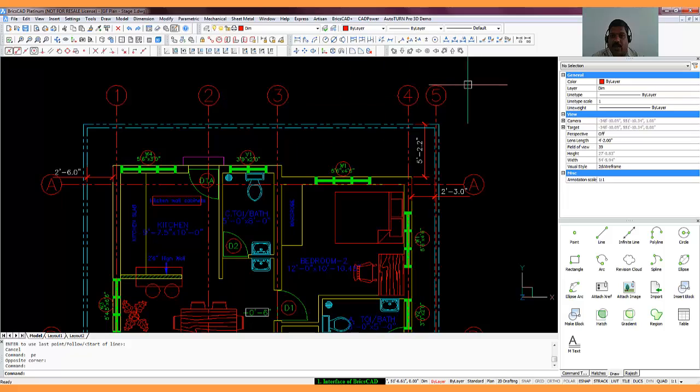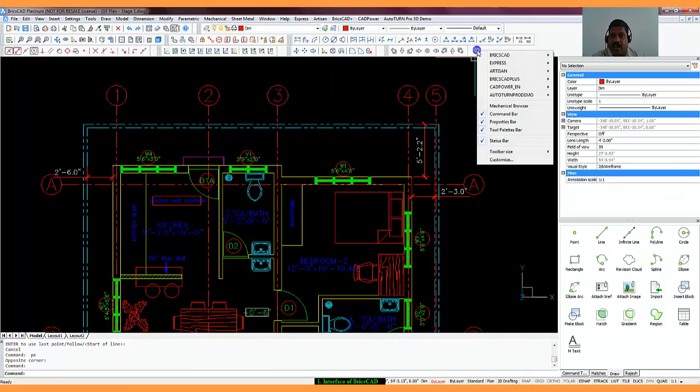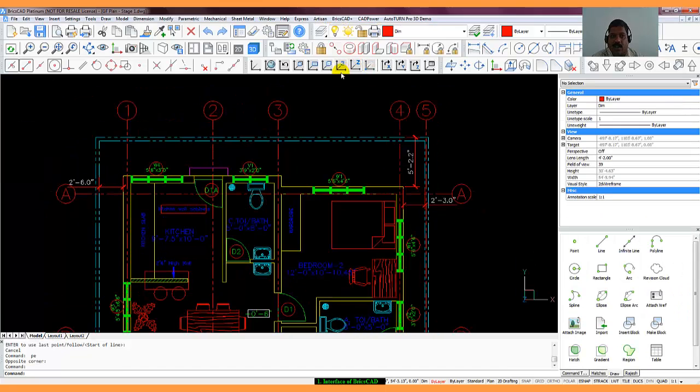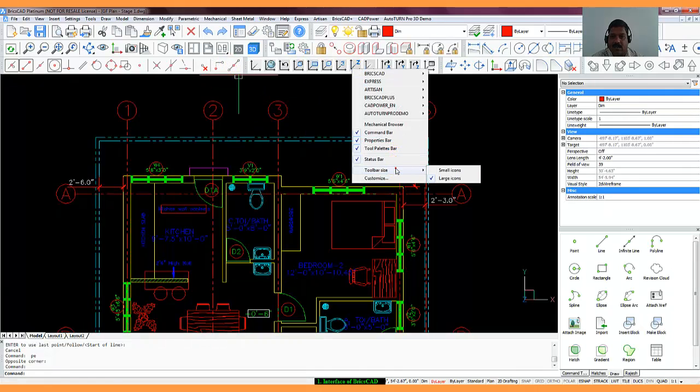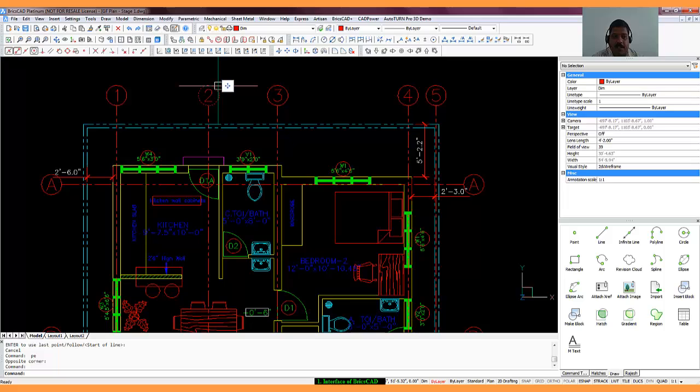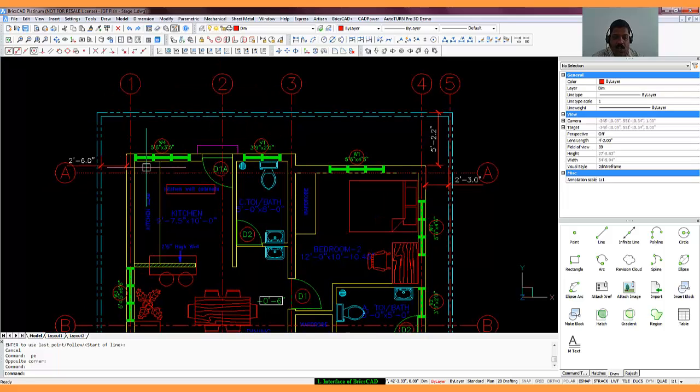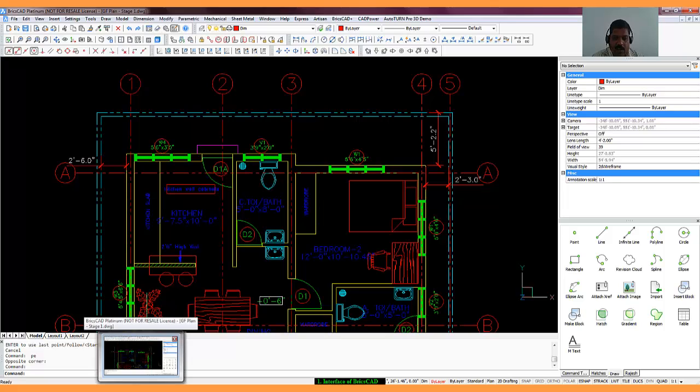So here I could also very quickly right click and change the size of my toolbars. So I could also switch on to a larger view as well as small icons. So at the bottom displayed is your BricsCAD icon or your application icon.